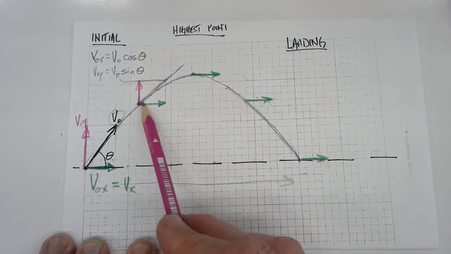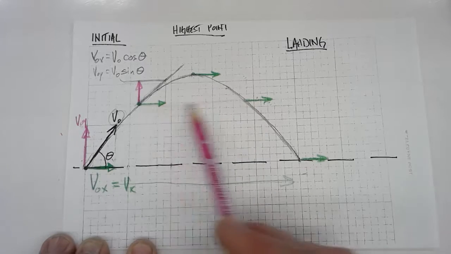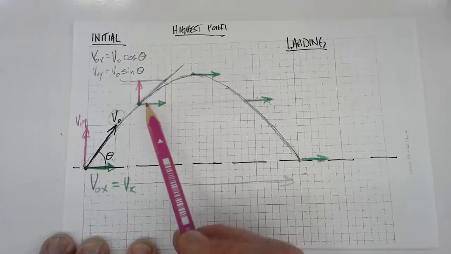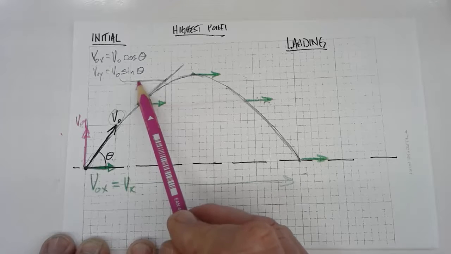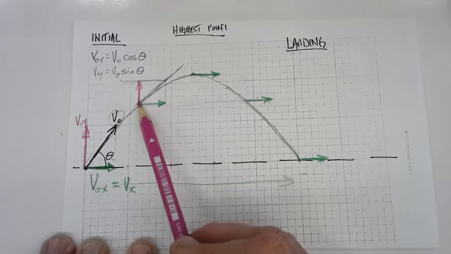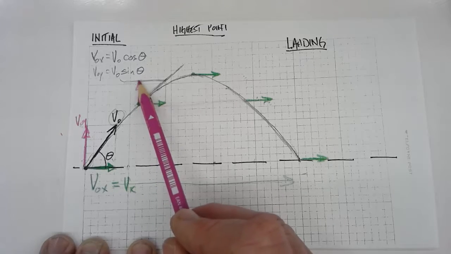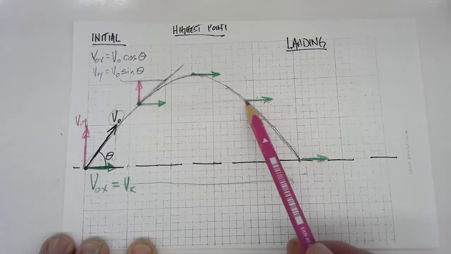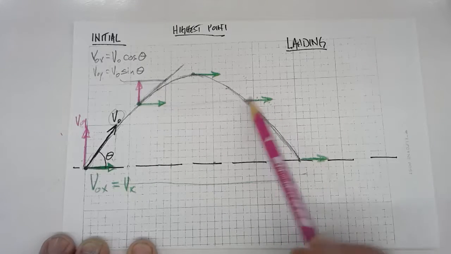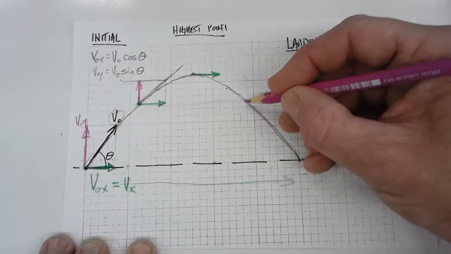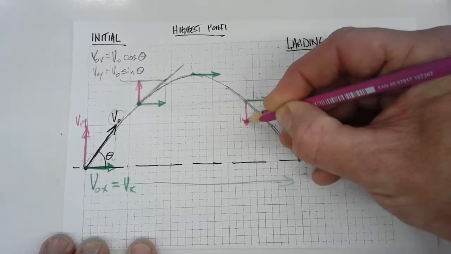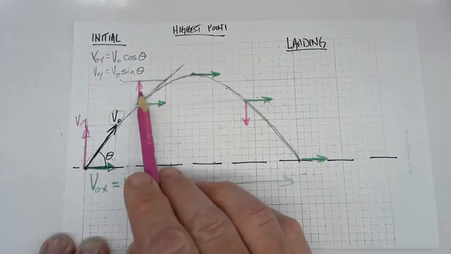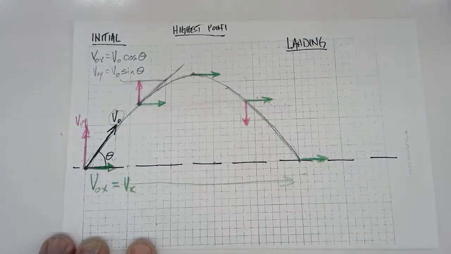Now I've deliberately chosen the same height over here. So what do I know? Because this is going to be important at the end too. This is about 1, 2, 3, a little over 3 blocks tall or so. 1, 2, 3, a little over 3 blocks tall. So guess what? By the time it gets here, what's it going to be? Well, 3 blocks, but just a little over 3 blocks, but in the other direction. Because now all the speed it lost from here to here, it's gained coming back.